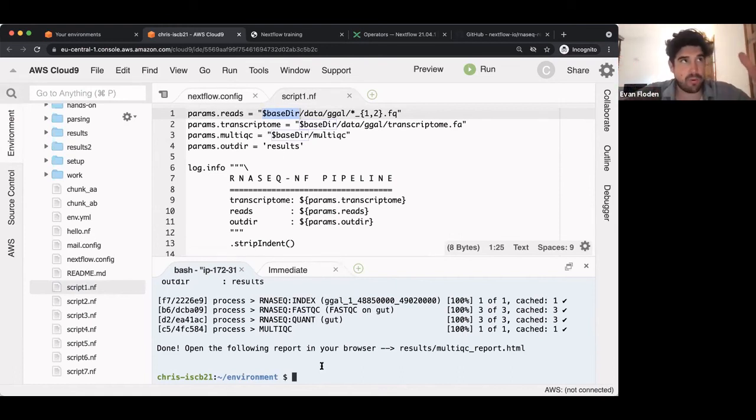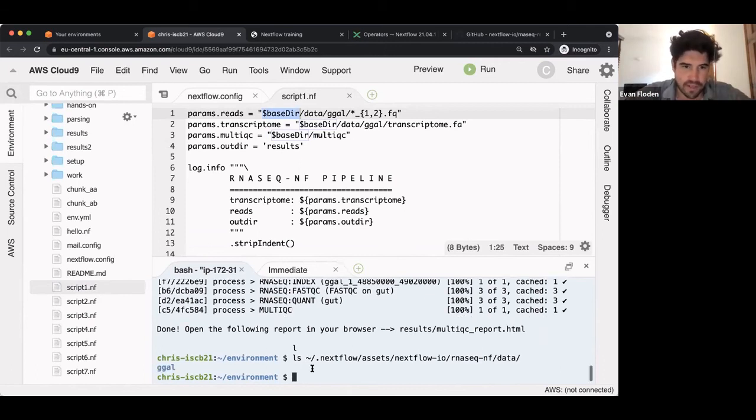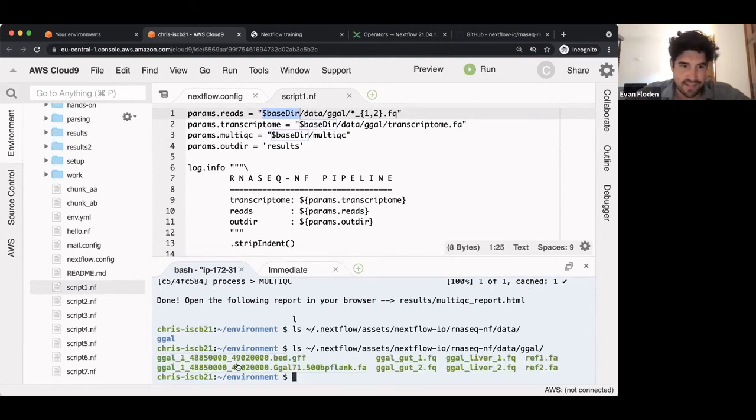It's actually in this location called .nextflow assets Rna-Seq data ggal. So it pulls a copy from GitHub, right? And therefore, in this case, base dir is actually this location. Okay, and that's the subtle difference.